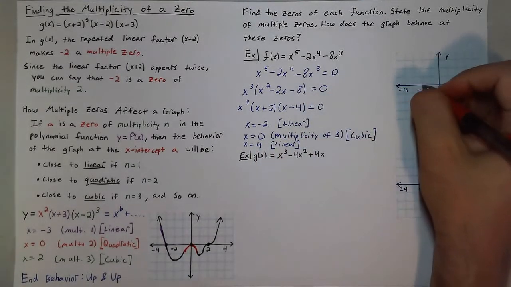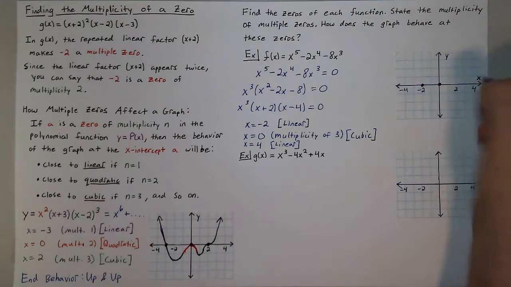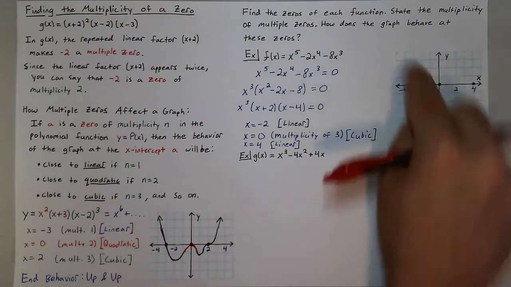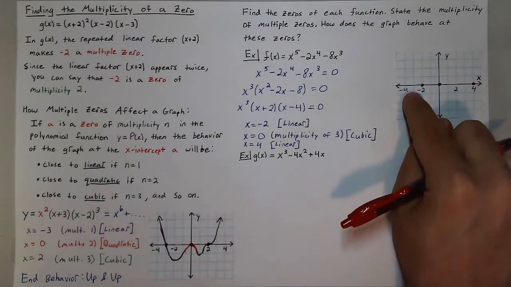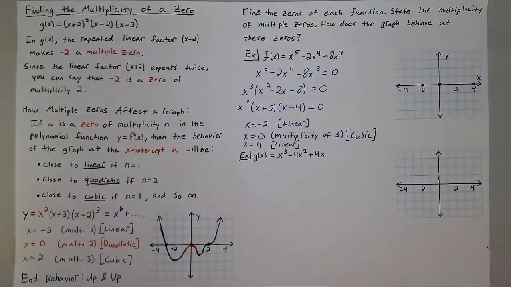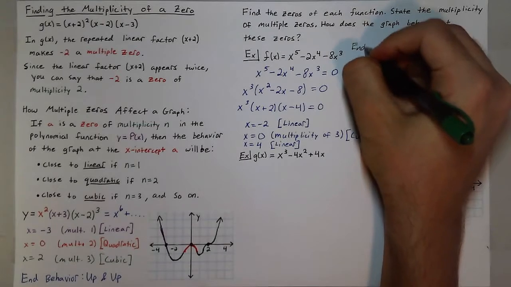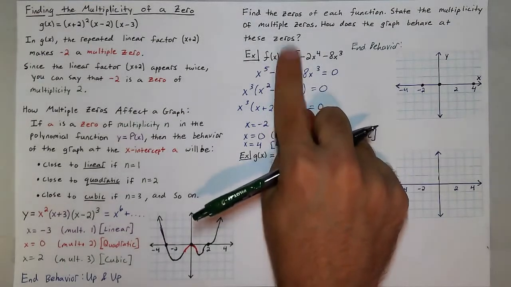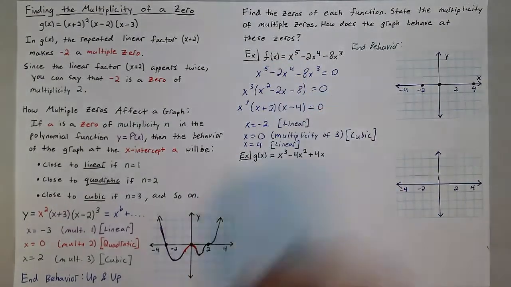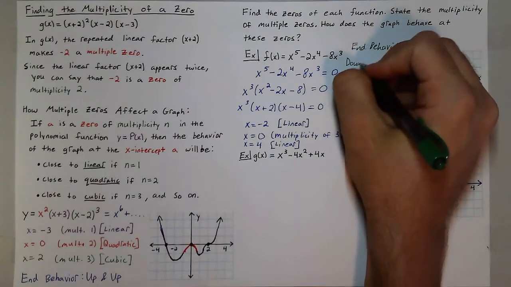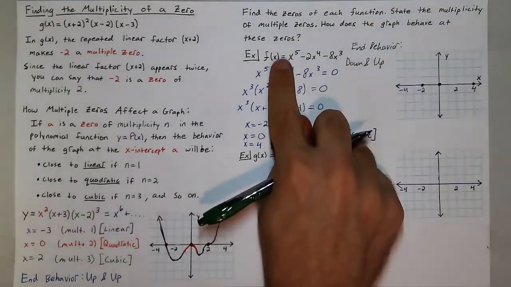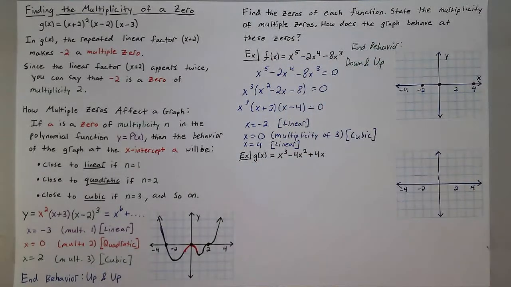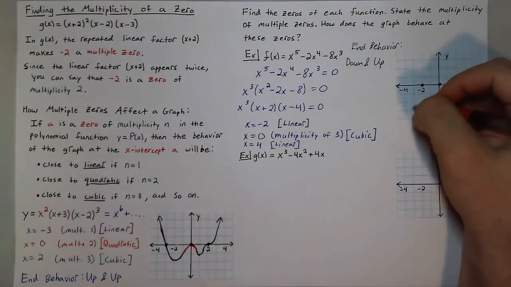So we have a zero at negative 2, 0, and 4. It goes through like a line. Before I start though, I don't know if I'm coming from the top or the bottom as I approach negative 2. So to figure that out, I'm going to have to find its end behavior. Because its leading term is a positive odd degree term, its end behavior will be down to the left and up to the right, because it's positive, which means up to the right, and odd power, meaning they go in opposite directions.